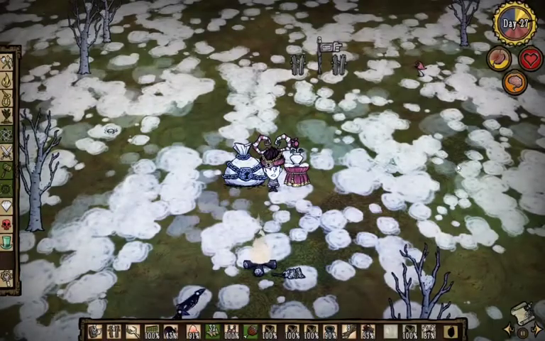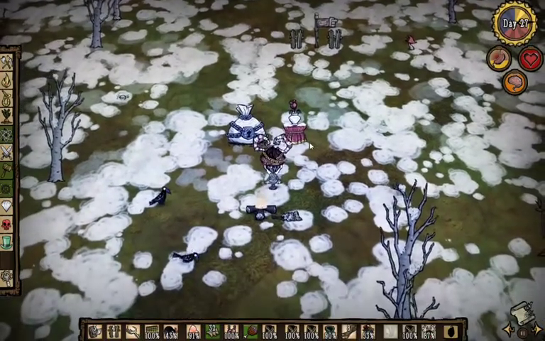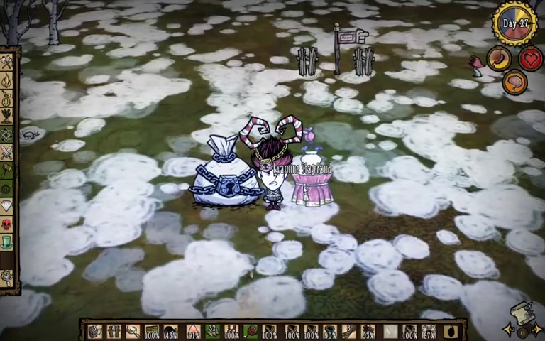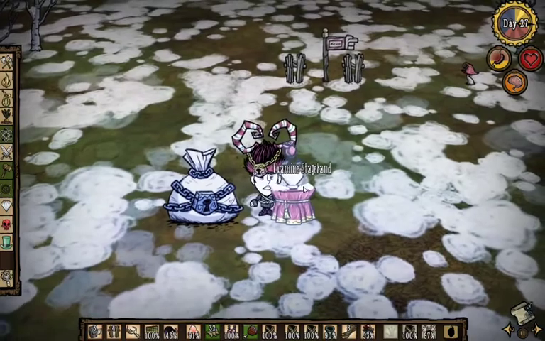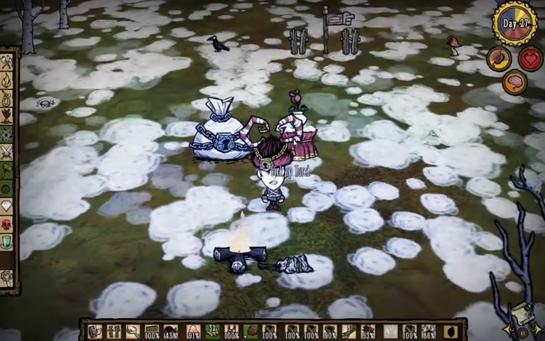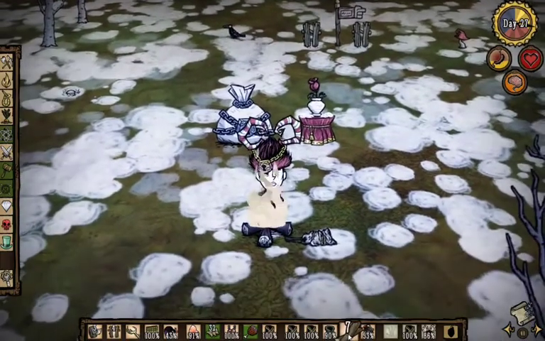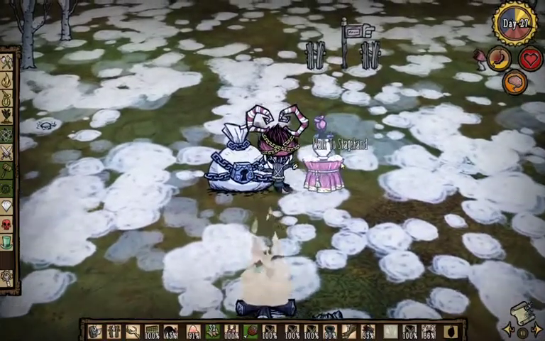Hello, this is Skycopper, and now I'll be showing you how to perform the Klaus cheese method on how to fight Klaus. Now, it's important that you should probably have a stagehand on you, as it is actually an indestructible item, but make sure you do not mistake it with the end table, which is a destructible item. Now let's get the fire going.